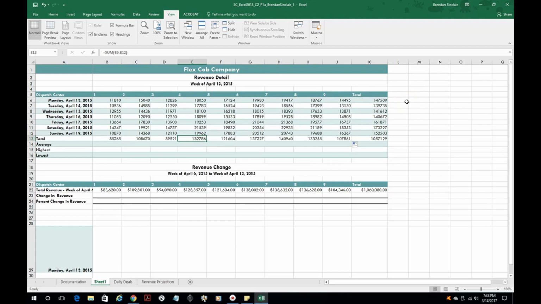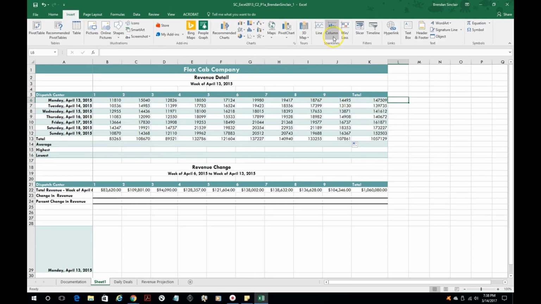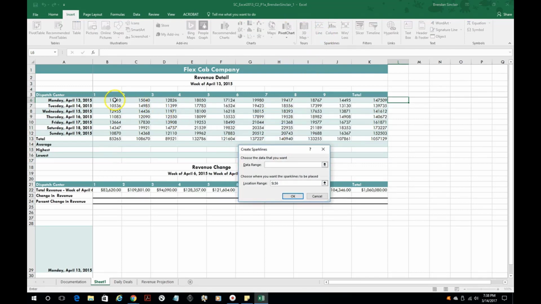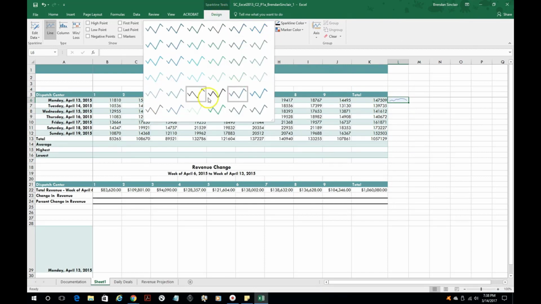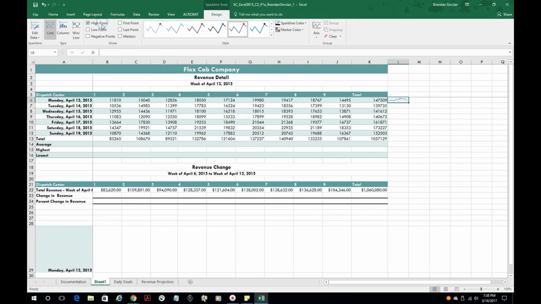Let's talk about inserting a sparkline. So I'm going to put my cursor here in L, and I'm going to go to the Insert tab, and right here you have line, column, and win/loss. Make sure that if it tells you line, you put line, and if it tells you column, you put column. So we're going to do line here, and it's going to ask me to select my range. Let's just go ahead and select all of this and then click OK. And notice that it puts this little line here. Once you do that, you have the special Design tab. You can change the colors. You can mark high points and low points and negative points. And even if I put a line and I did want a column, I could click column and it would do that for me as well.